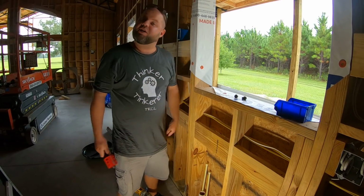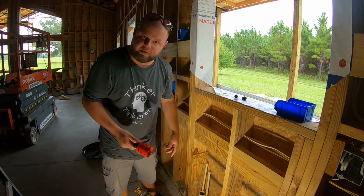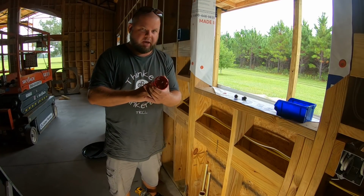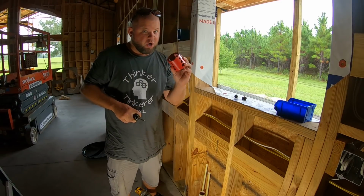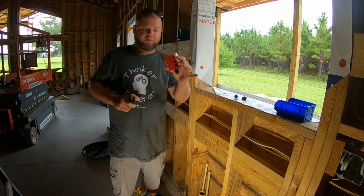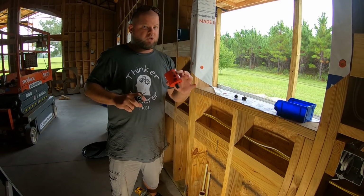All right, as with most things in life, you get what you pay for. So I just went and bought me a really expensive Diablo carbide hole saw. And I'm going to start building me a kit with some bigger hole saws here. But I decided to splurge, get the carbide instead of the bimetal. These are more than twice as much money, but they claim they'll cut through nails, last a really long time. So let's see here.